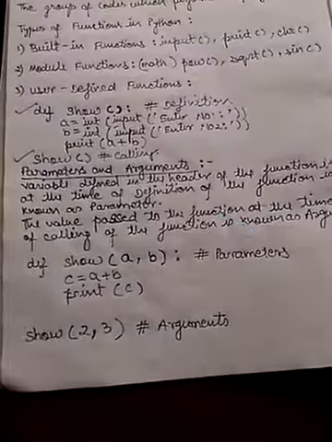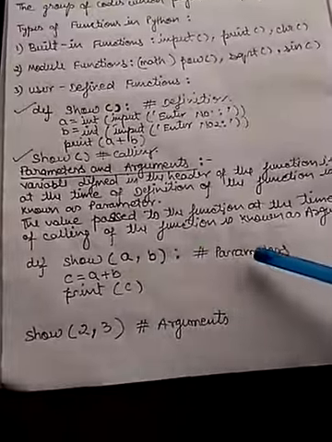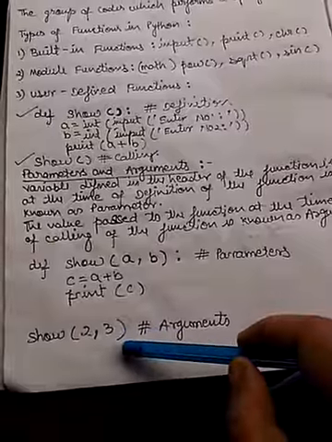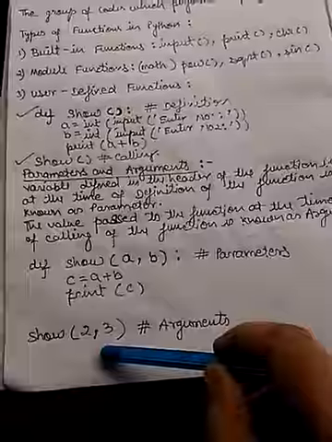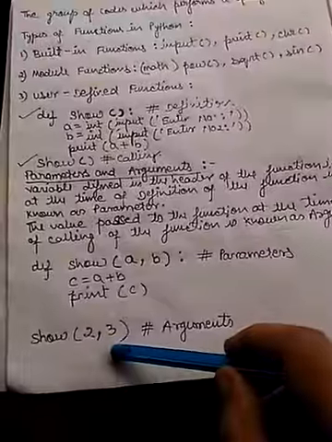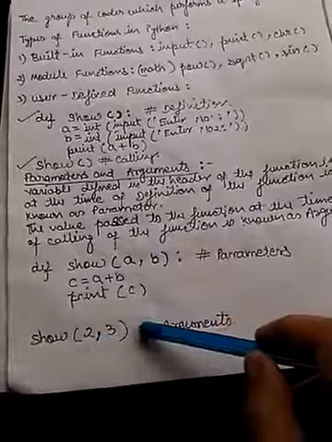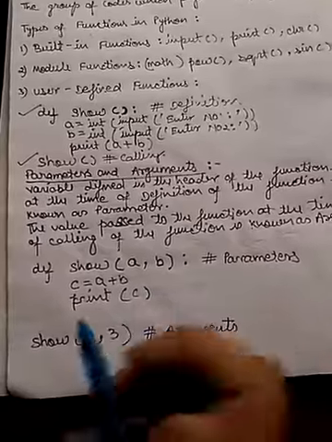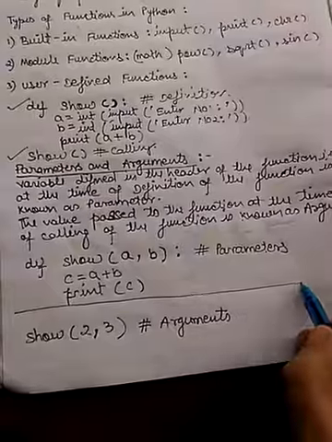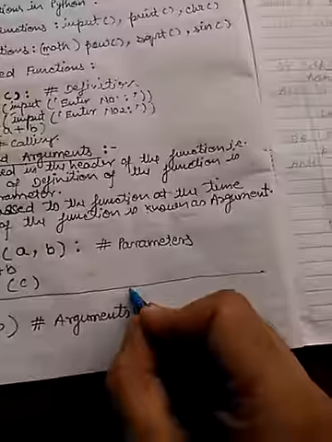The variable which is defined at the time of declaration, that is in the header of the function, is known as a parameter, and the value which is passed at the calling of the function is known as an argument. An argument could be a variable, a constant, or an expression. Suppose you want to pass two numbers given by the user, then what will happen? The definition will remain the same. There is no change in the definition. Here I am just telling you how you can do that.